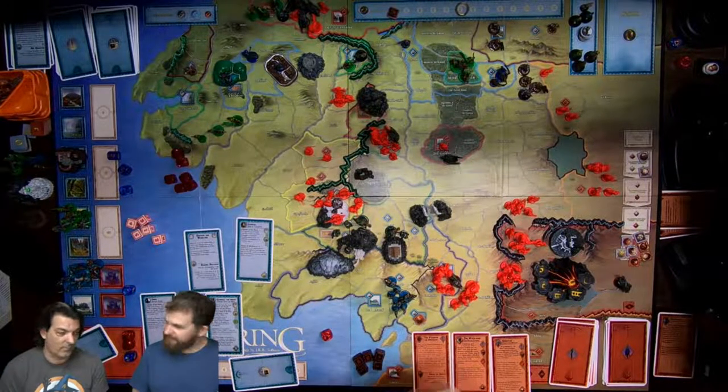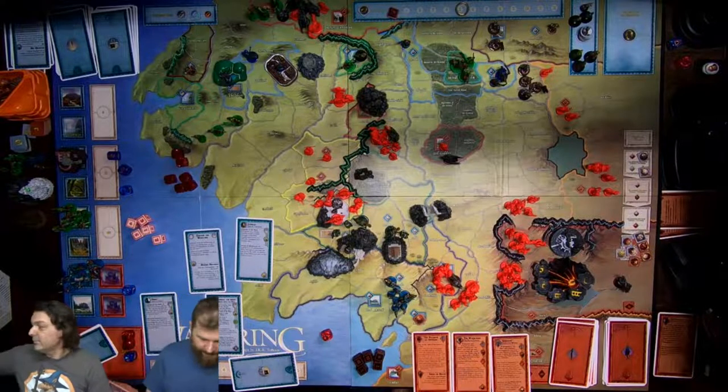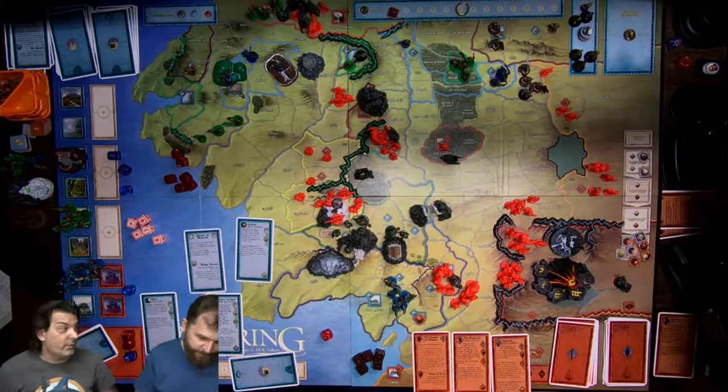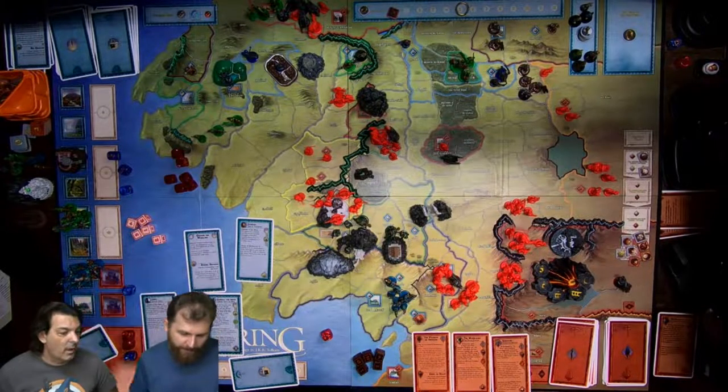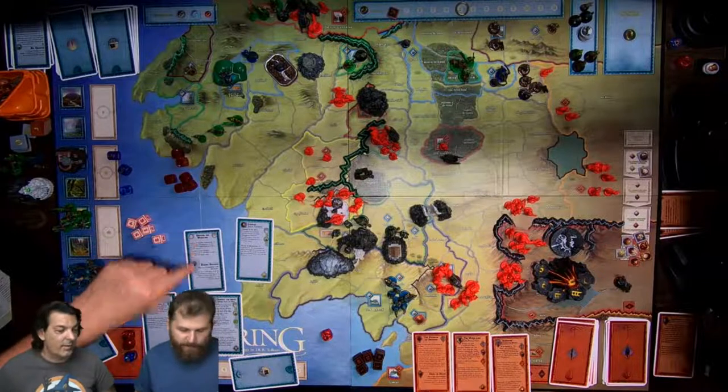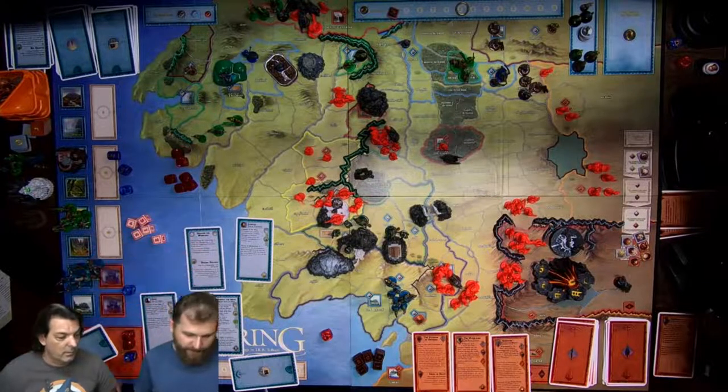I'm worried about separating Strider, though. Strider to Gondor is the only way you get your extra action dice. You're right, I do have to do that. Actually, you don't have to do it, it's just something to think about. It's a card ability, separate from the fellowship.